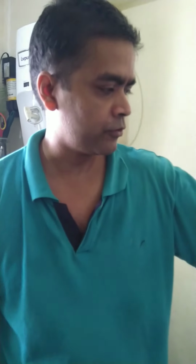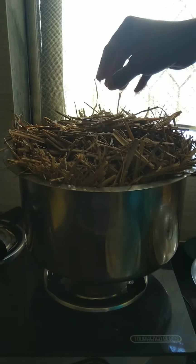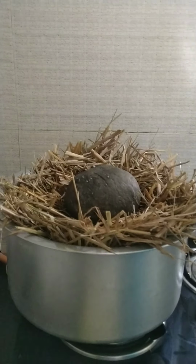A kettle of hot water to speed up the boiling process. Once this boils up, I'll be putting it in the straw over here. I've cut the straw to roughly about 3 to 4 inches in length, and this is the second utensil. I'll just be putting some weight on top to press this down.